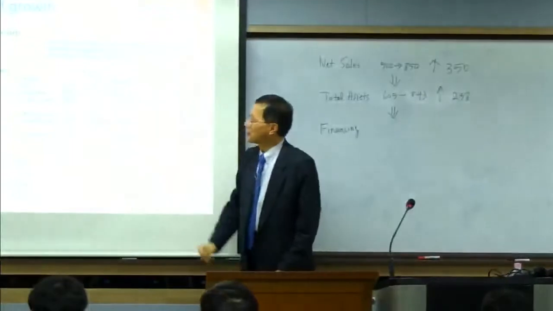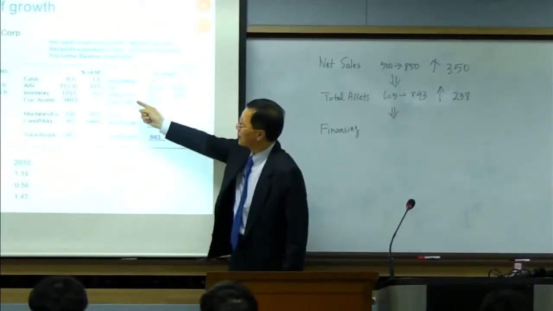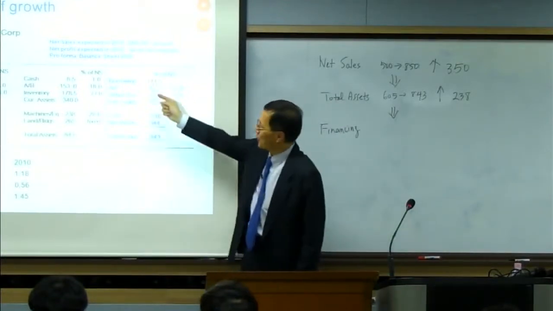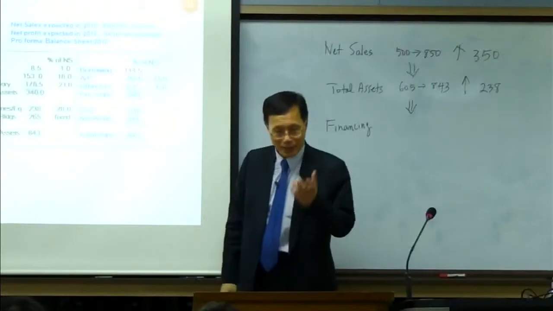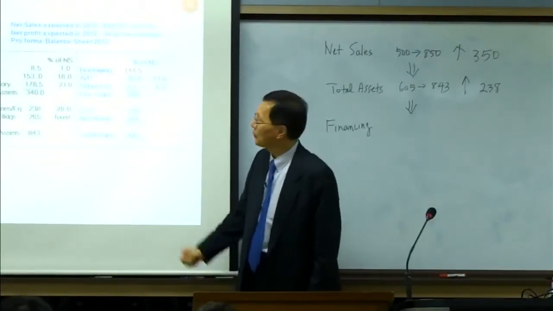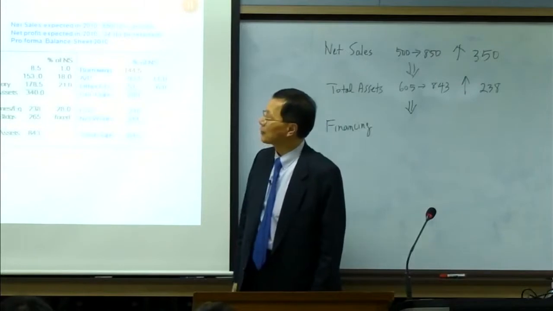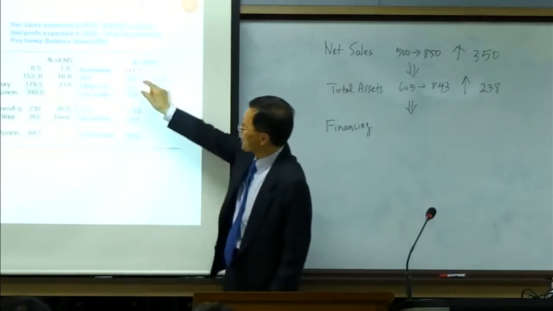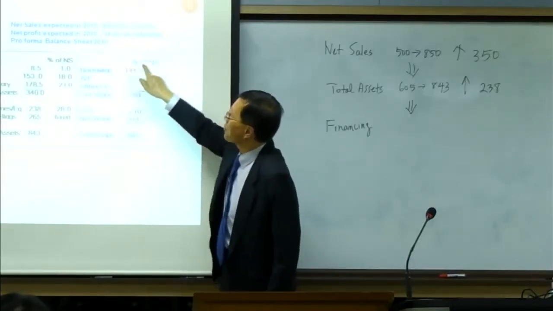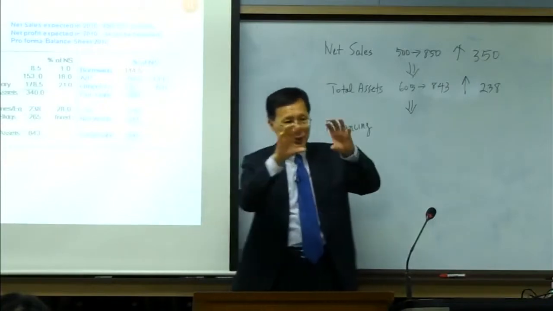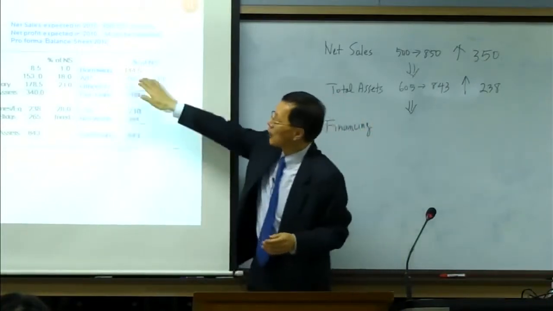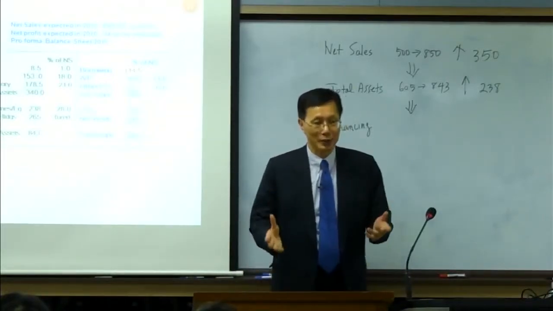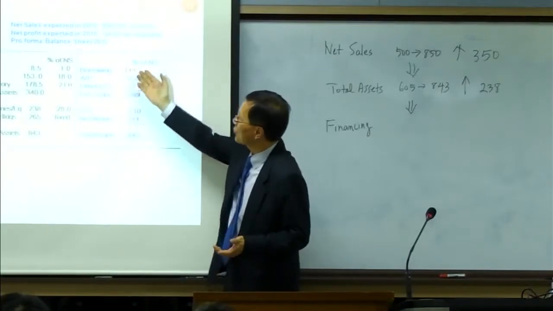Current liabilities of 289, and you have other current liabilities and accounts payable. They are proportional to net sales. So write down 11% of net sales, 93.5 as accounts payable, and 6% of 850, that's 51 for other current liabilities. And subtract these two, you will see this plug variable. That variable is unknown, and you are trying to find. That's why I put the number in red. It's a plug variable. Subtracting these two, you have 144.5.